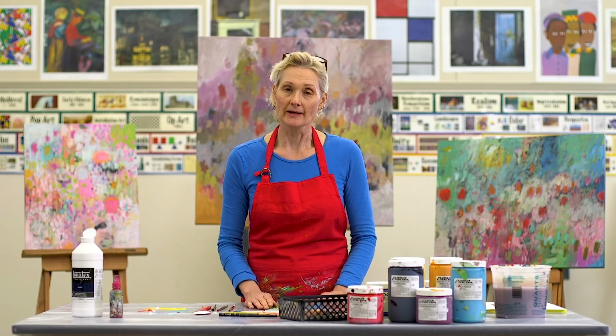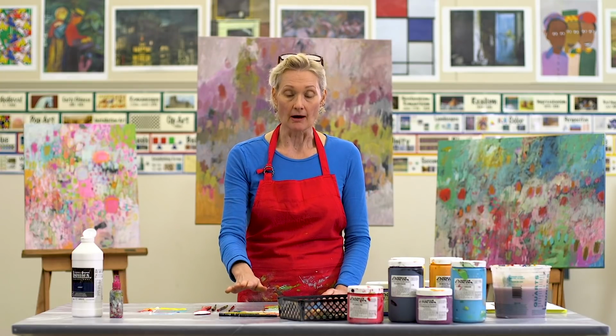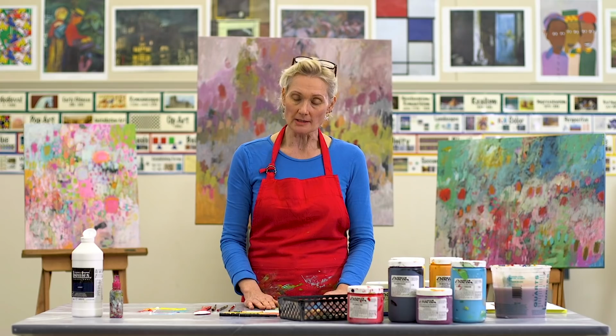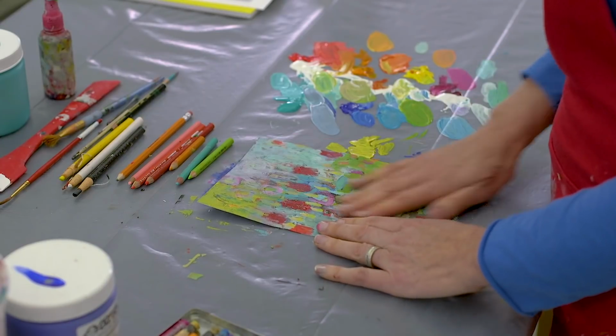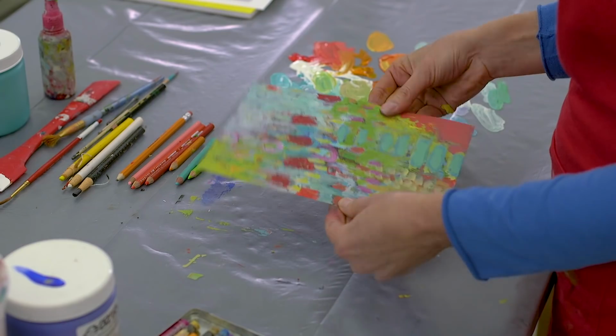All right, so we just got back from drawing our final layer, and we're ready to finish this piece up with some interesting marks using mark making tools, our colored pencils, and then we're also going to scratch into it a bit, and we're going to reveal some of the colors that were underneath. All right. Now that I have completely dried this, we're ready for our final step in our process.